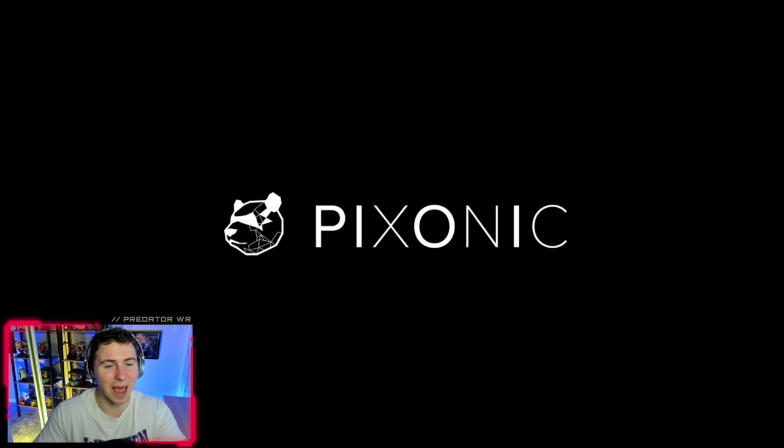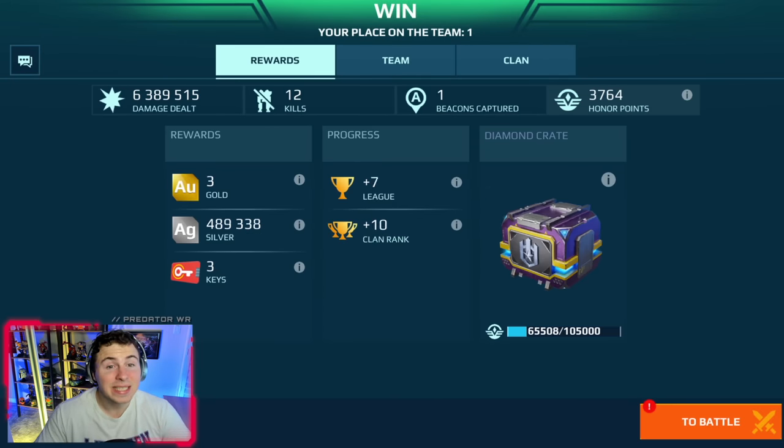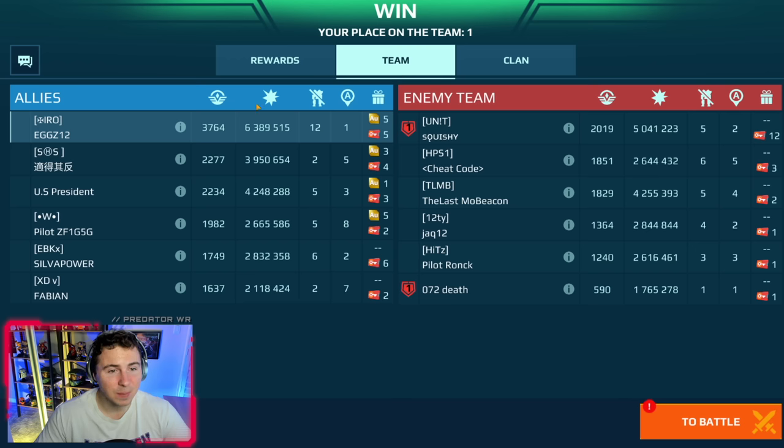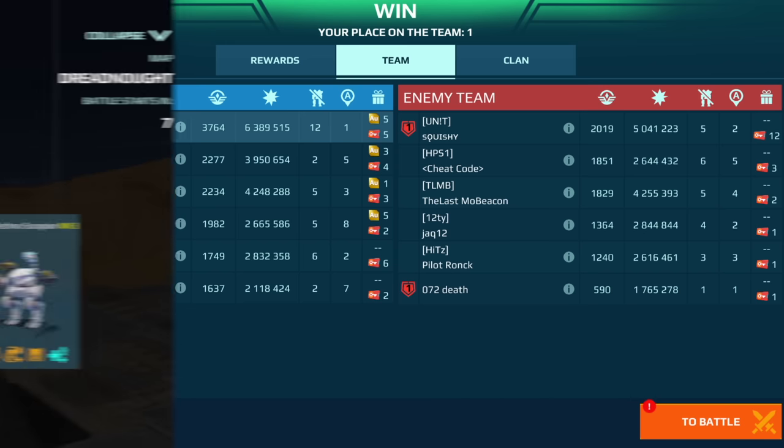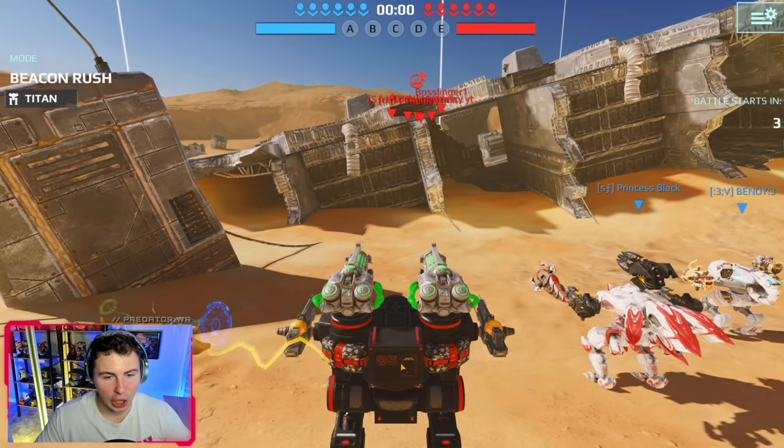Okay, let's see what our damage was. We just used a Natasha for like 8 minutes on Springfield with a pretty brawling-esque build. 6.3 million damage, 1 beacon, top of the scoreboard with only Natasha. That is completely wild. Let's go game 2. That was crazy. Holy man. All right, Dreadnought, let's do this. Let's do this.